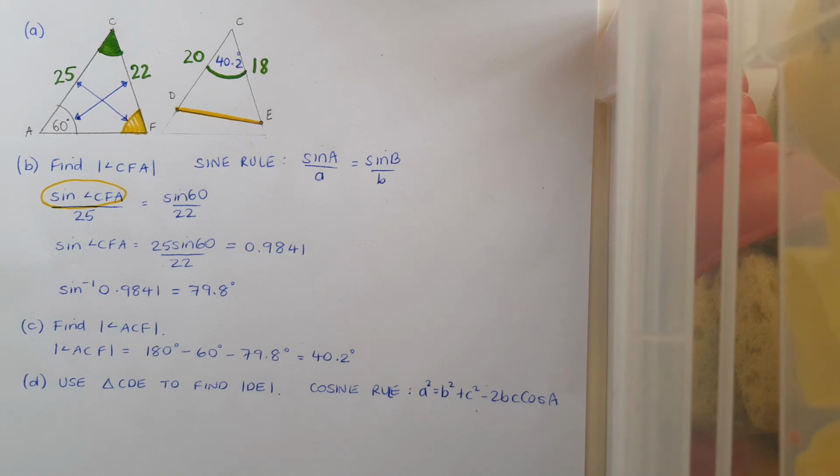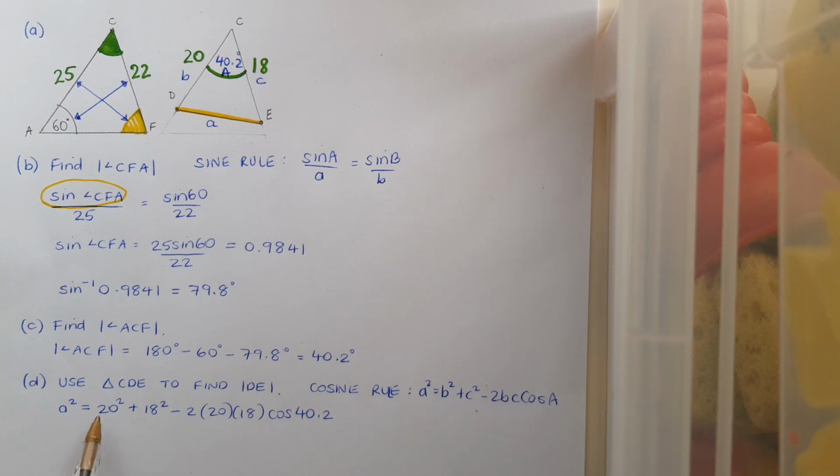And generally, whichever piece of information it is that you're trying to find, if you call that A, that'll make the formula easiest to deal with. So I want to find the side DE. So I'm going to start by calling it A. Now B and C as sides are fairly interchangeable. So the 20 and 18, either of those can be the B or the C. And the side A is always opposite the angle A. So this angle here, 40.2, will be called A for the purposes of the formula. And now I'll take those values and fill them in.